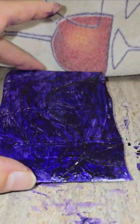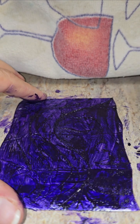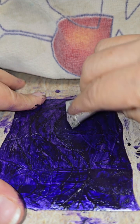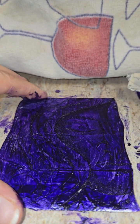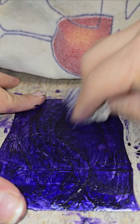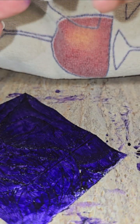There you go. That's what it looks like so far. And if you have another piece while it's still wet, I will seek to wipe some of it off to remove the excess. It gets really tacky.